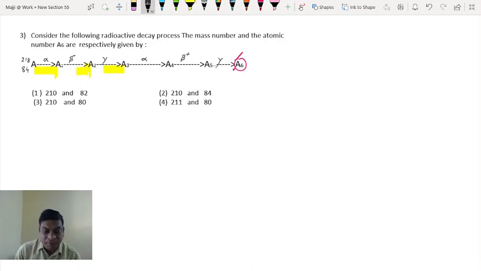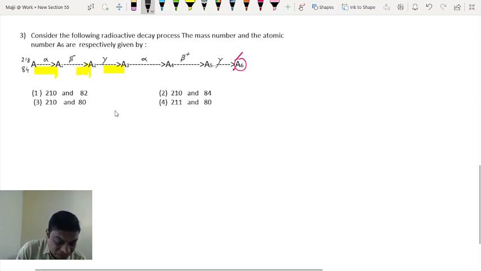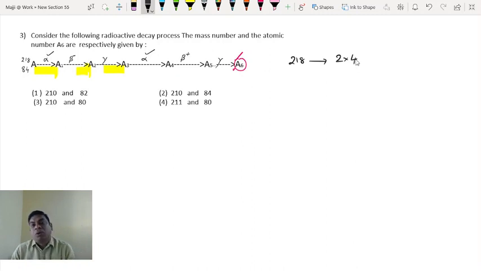That is one way. Each time, for the intermediate product, you can go on writing the mass number and atomic number depending on whether the decay is alpha, beta or gamma. But that will be a long process, I guess. Let us count the total number of alpha particles, beta particles, and gamma particles. As you can see here, there are a total of 2 alpha particles. Based on that, the mass number will reduce by 2 into 4, as you know, corresponding to the decay of each alpha particle.